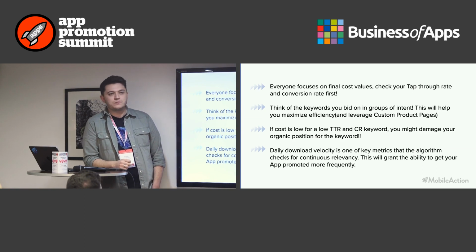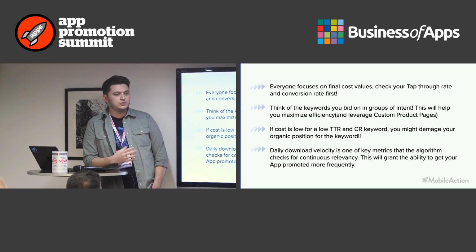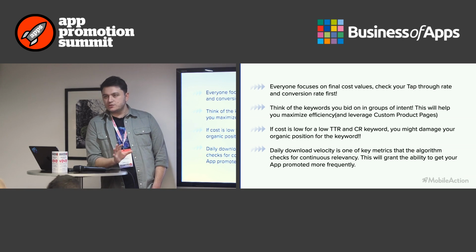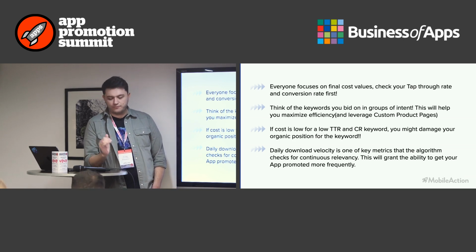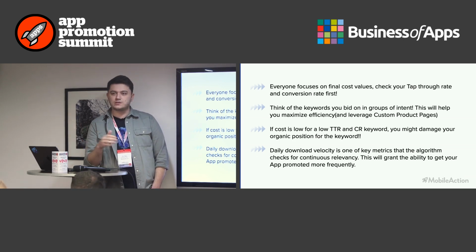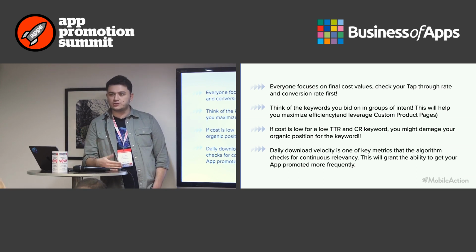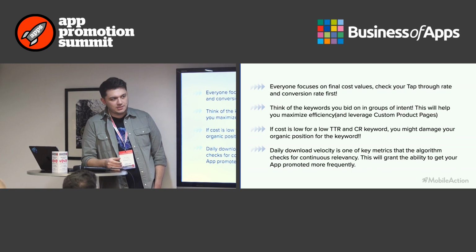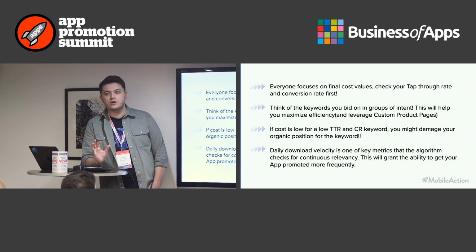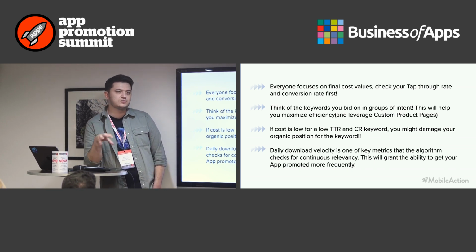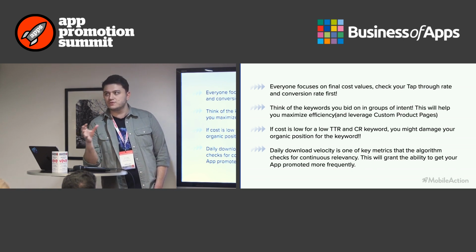When it comes to optimization and going into the logic itself, the thing that I notice a lot from a lot of clients is that, understandably, everyone's very cost-oriented. It's always a certain CPI number that they're focusing on and trying to optimize towards. The thing is, that's the end result, right? It's not the major thing. That's not the initial step to determine if something is working well or not.